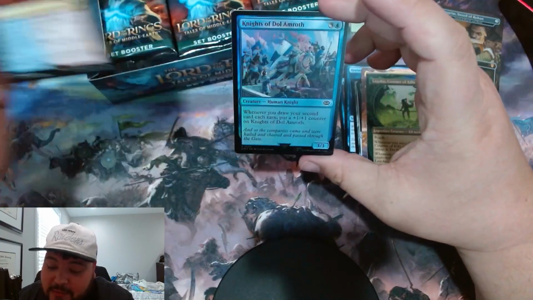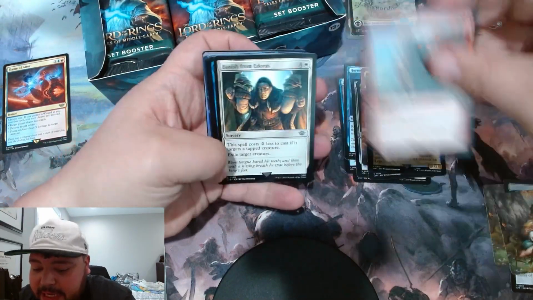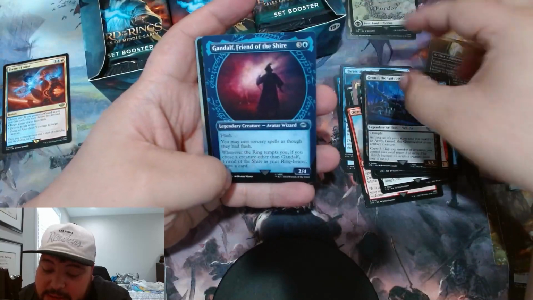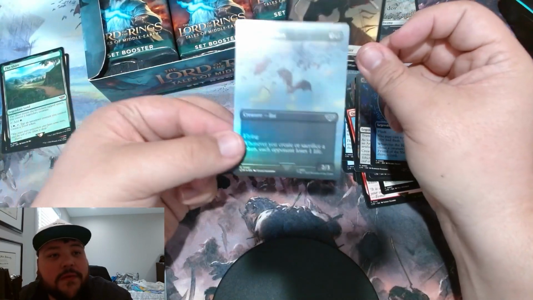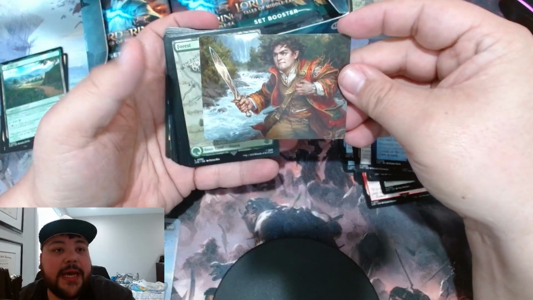Okay, we got the Flame of Anor as our rare. Knights of Dol Amroth. Okay, and then a treasure token. Alright. Ooh, this one's signed. I don't know if that matters. I don't know if these art cards even have value. This set was just so cool. Like, it's so on theme. They did really well. Props to Wizards. We got the Shire. And then a full art foil of Mirkwood Bats. That's a pretty foil. That's such a pretty foil. Ooh, we got Frodo. Frodo Baggins, look at that.